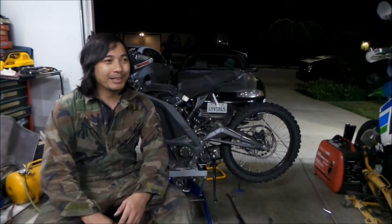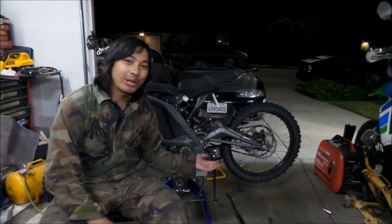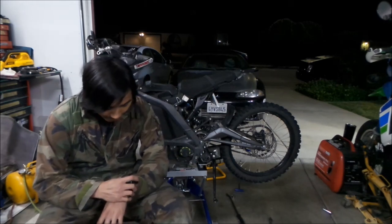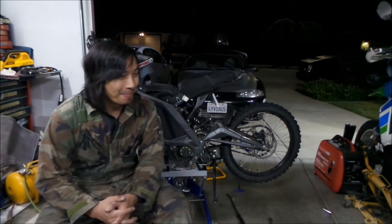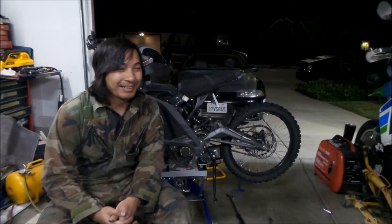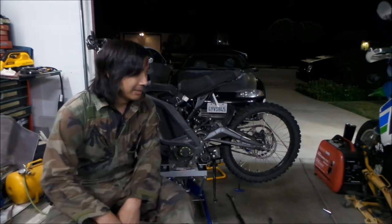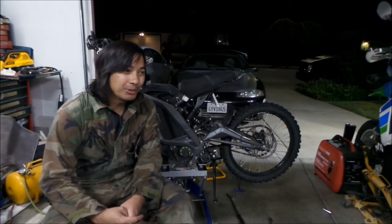Okay, Hayes Mig here, and so that was how to change your primary drive belt on your Sauron Light Bee. It's now midnight. I started this around before the sun came down, so around 8 o'clock. So it took me 4 hours to do it. But I was kind of taking my time. I was hoping to get it done in an hour or two.